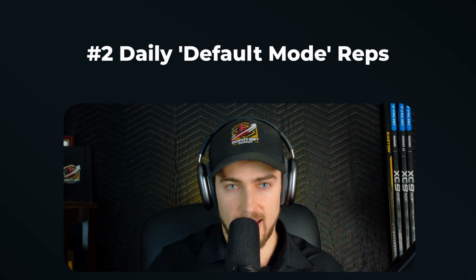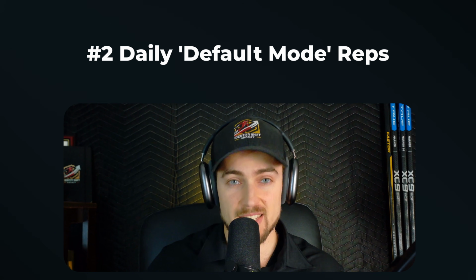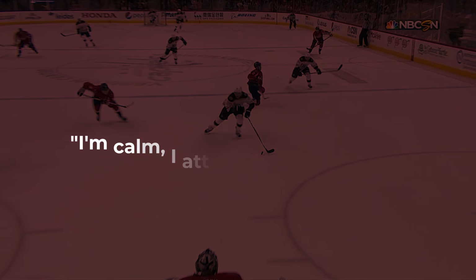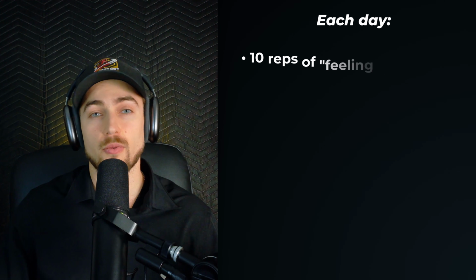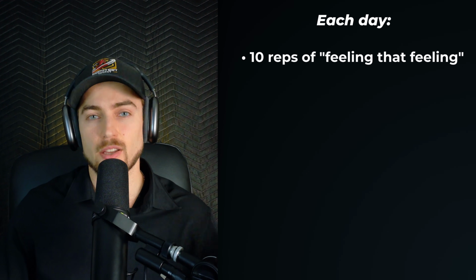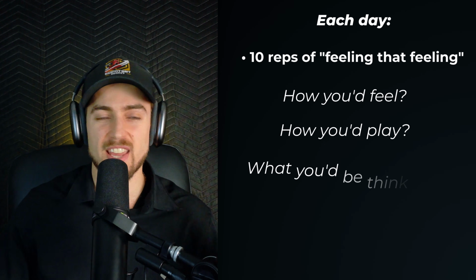The second daily habit is you want to create daily default mode reps. So pick one identity sentence for who you want to be. I'm calm, I attack, and I drive the play. I want the puck in big moments. I'm composed under pressure. Then each day, do 10 reps of feeling that feeling and going through some mental reps of how you'd actually feel, how you'd play, what you'd be thinking in these moments.